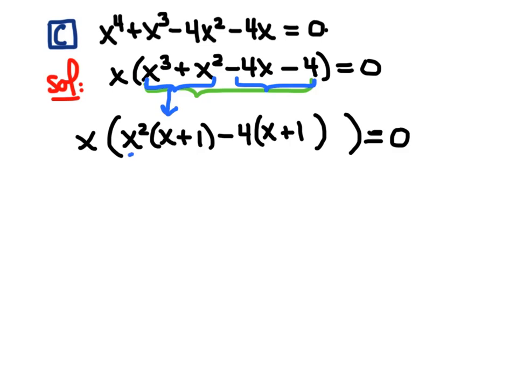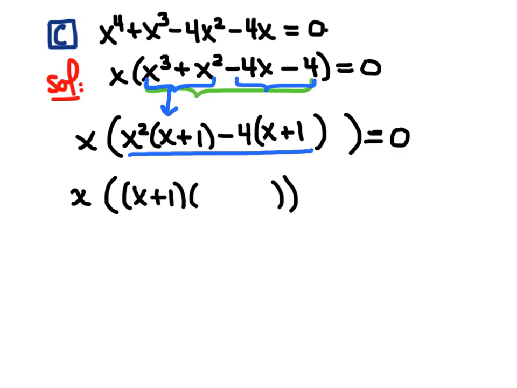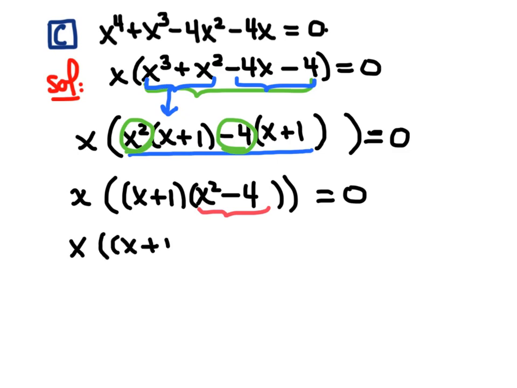All right, then you look at these two terms, and you notice they have a common factor of x plus 1. So there's still that x on the outside. You factor out an x plus 1. And then the thing that's left from the first term is an x squared, and from the second is a -4. Okay. Now we're almost done, but you should notice from a previous video that this is a special product. That's a difference of squares. And we have a formula for that, to factor that even further, and that's x plus 2, x minus 2.